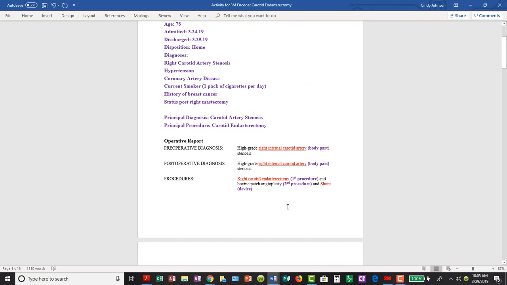One change you're going to see on the answer key here is that the encoder added a third procedure code. And once I looked at the logic behind that, I think it's right. So I'm going to be changing our answer key. The answer key came from a textbook that I was using, but in looking at the logic behind what the encoder did, I think the encoder is correct in adding that third procedure. So I'll show you that as we work through here.